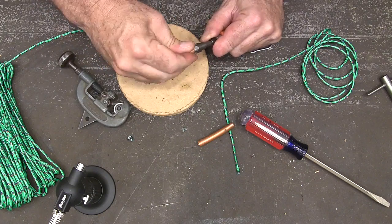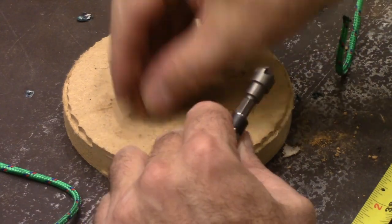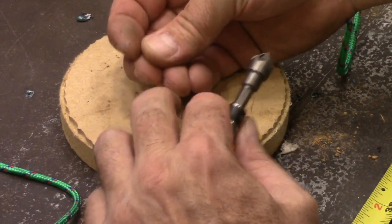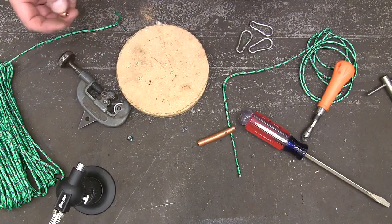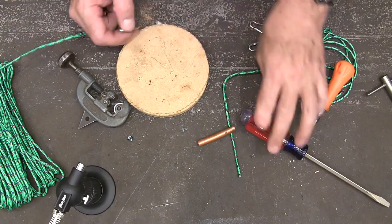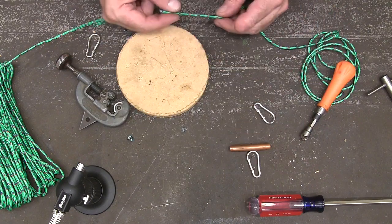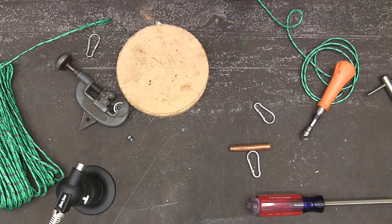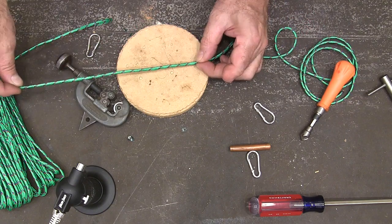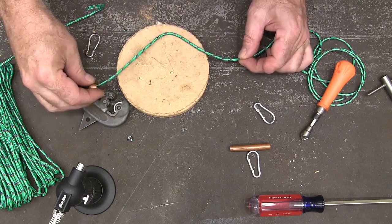Take your time and try to get it pretty much off of there. The combination of those two methods does a pretty good job. After the screwdriver, you may need to rub it on some sandpaper to get the top part off. That's our ferrule right there. To make our first attachment, we're going to measure off 10 inches — from here to here is 10 inches. Then thread your ferrule on.